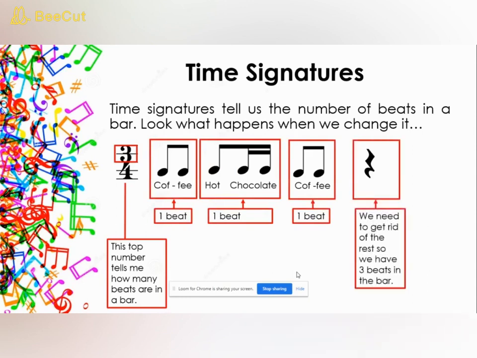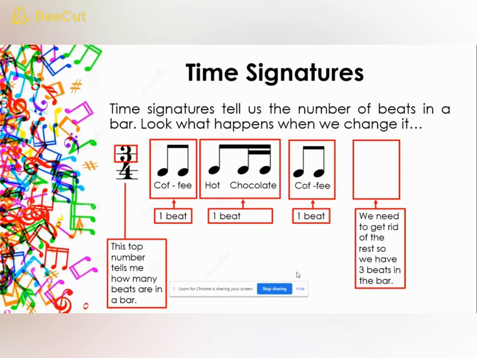We need to get rid of that crotchet rest, okay? So we do. And how does that change how the riff starts? Okay, it would be coffee, hot chocolate, coffee, coffee, hot chocolate, coffee, coffee, hot chocolate, coffee. Okay, and it would just be continuous. It doesn't have the groove that it did before. But if it was written in 3/4, that's what it would sound like.